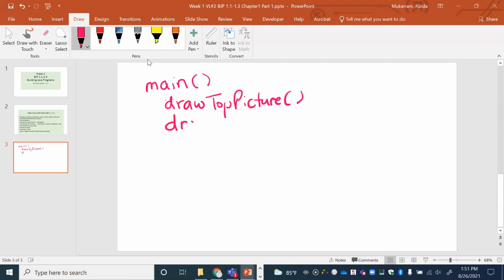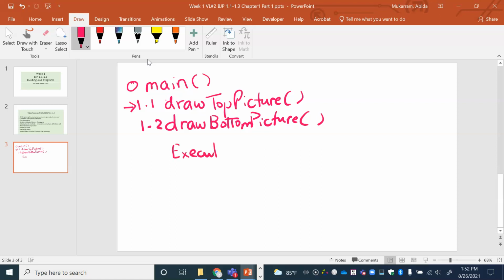And then we had a draw bottom picture. This is called the execution chart. This is level 0. And this is level 1.1. And this is 1.2 because the main program calls these methods. And this is the first method in level 1 that's called, and this is the second method that's called. This is called the execution chart.